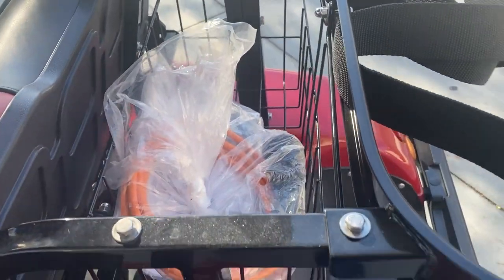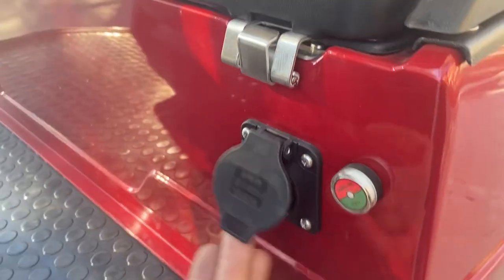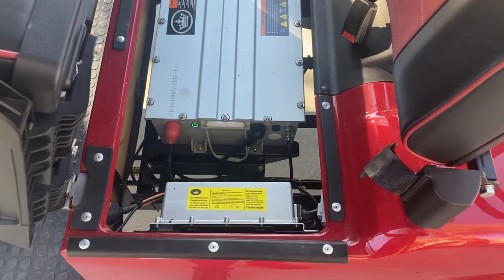There's your charger cord. Simply plugs into a regular 110 outlet and then into the cart right here. Lithium battery system right underneath. There's your charger.